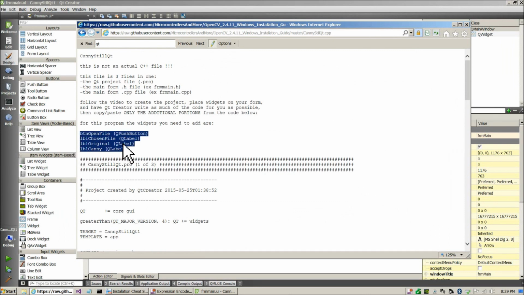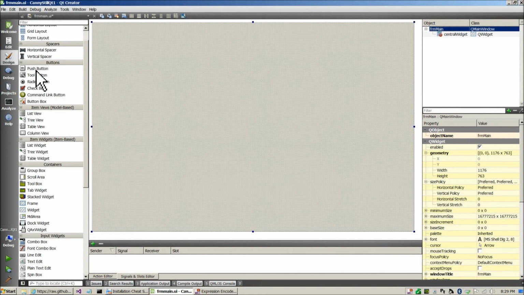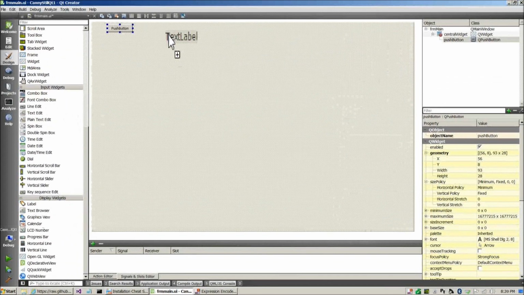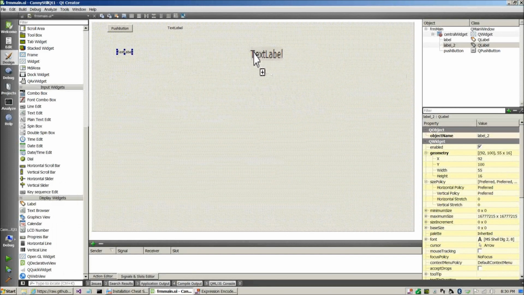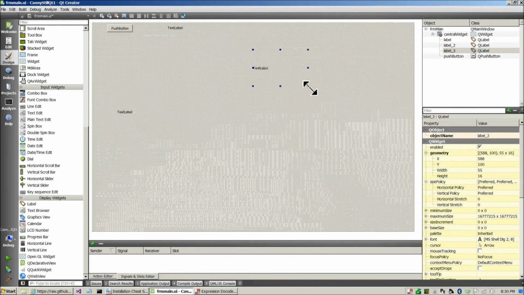So here are the names of the Qt widgets that we're going to add to our form. Button open file, label chosen file, and then in Qt you use just a plain old label, so label original and label Canny to show OpenCV images. So now we're ready to go ahead and place our widgets on our form. So there's a button, and then we need our 3 labels. So 1, 2, and 3, and then you can set the properties. You can follow along with how I'm setting them here, or set them a little differently if you prefer.